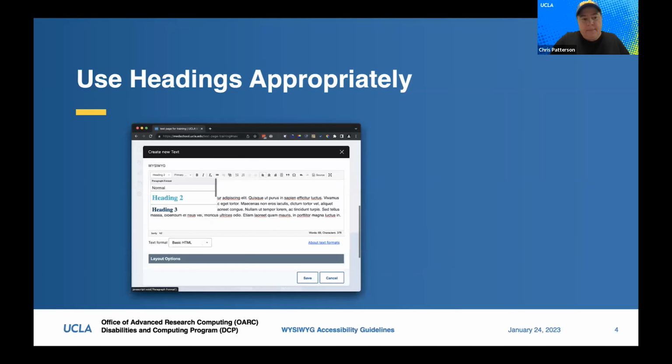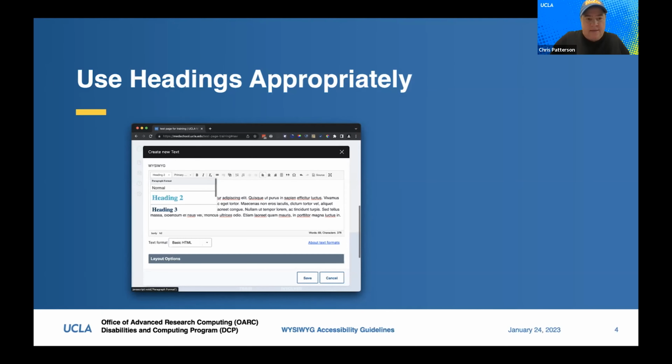How you apply them, in your WYSIWYG editor, you have a format drop down on the toolbar that gives you access to heading 2, heading 3, all the way to heading 6. The heading 1 is automatically applied for you based on the page title, and there should be only one per page. So that's why you don't have a heading 1 in this drop down. But definitely use those headings 2, the 3. I rarely find the need to get down to level 5 and 6, but they're there if you need them.